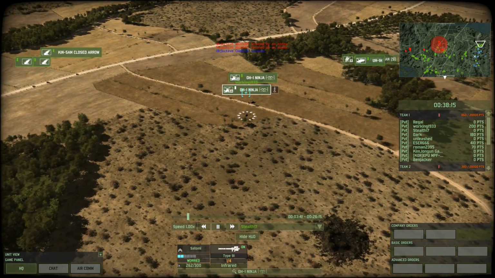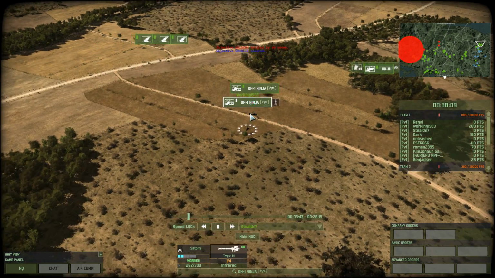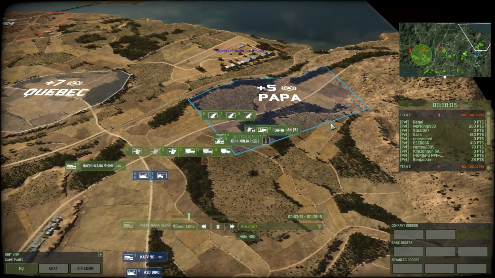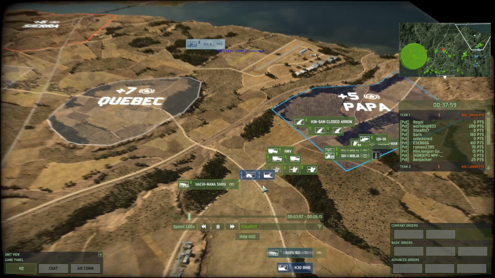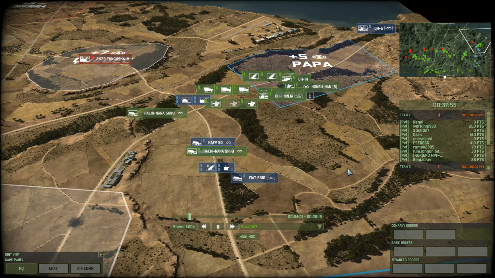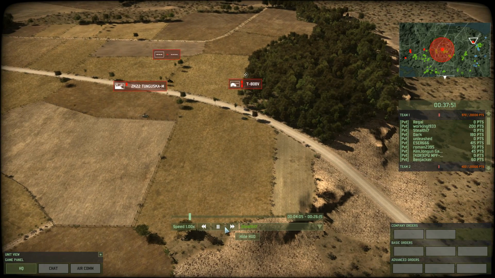Opening with 2 ninja helicopters is pretty dangerous. I think one would have been enough here, but he went with 2 and it worked, so that's fine. Now, since we secured Papa on this flank, we could immediately move up into Quebec, and this is where things got interesting. Because up until now we had only seen 3 planes, and that was the extent of their forces. Now they were bringing in forces.